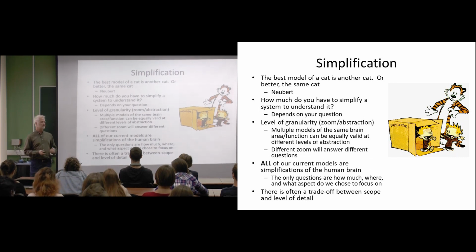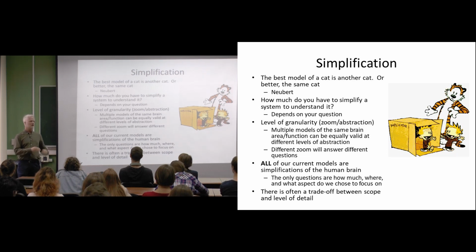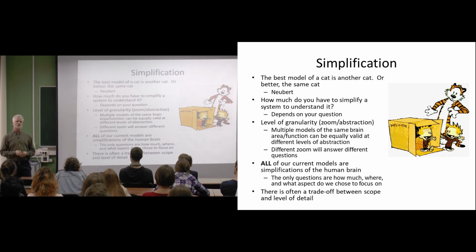And at any point, you have to choose your level of granularity. Do you want to go much more focused on a specific part of the brain? Then you lose your ability to explain a broader area of cognition. If you go for a higher level model that tries to explain a broad area, you may not be as close to those neural activations as you might be interested in.